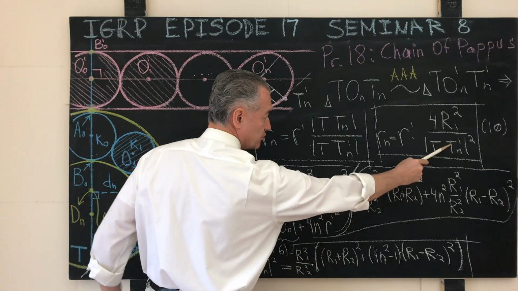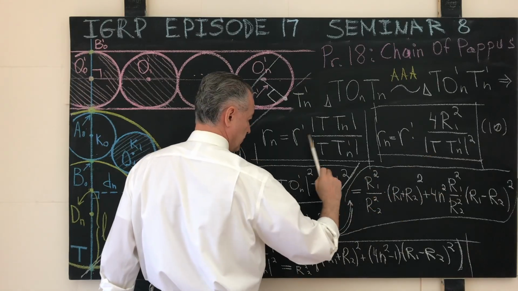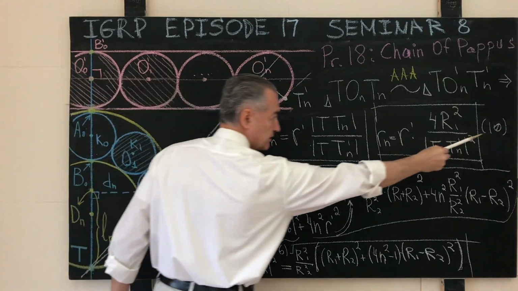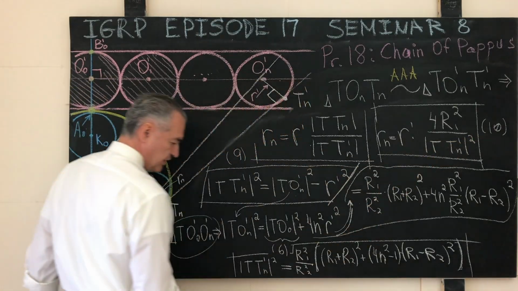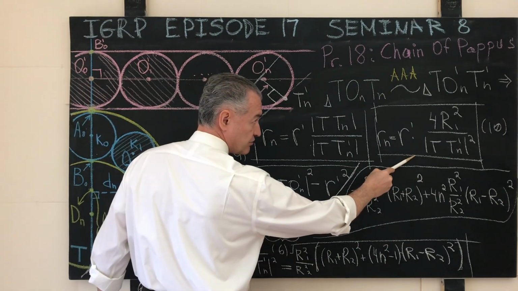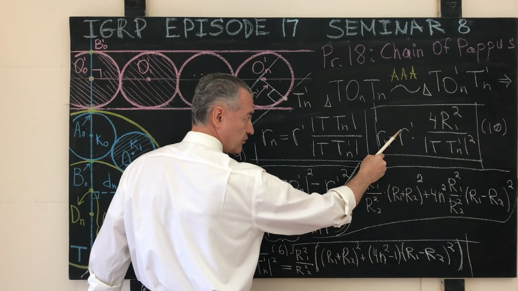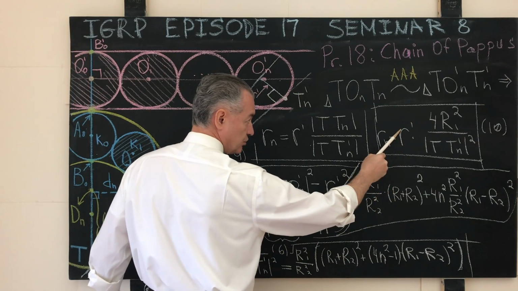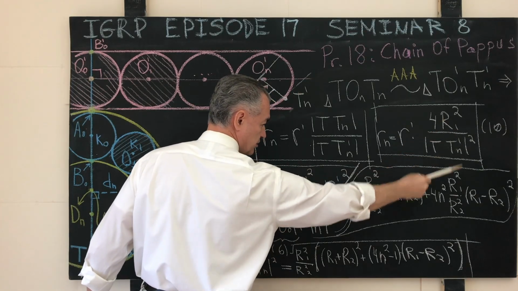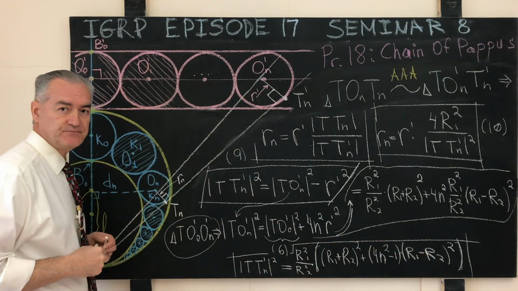I took the liberty to rearrange the relations that we developed in the previous segment, but do you understand what it is? Number 9 pertains to this relation, and number 10 pertains to this. So we now take the square of this distance and plug it into this relation over here. In relation number 10, everything is known. R prime in terms of the local material is known, 4 is a constant, r1 squared is known, and this expression is taken from over here, and this is the result.